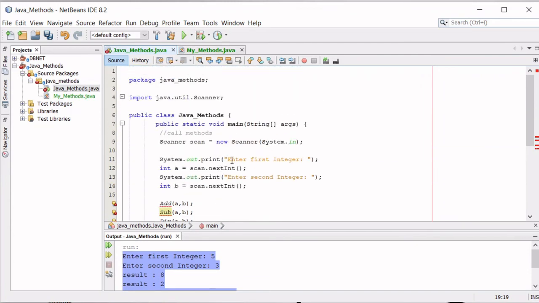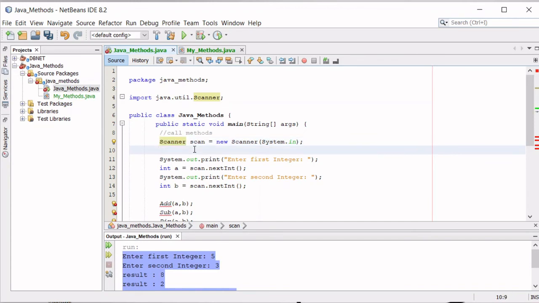So now I'm going to show you how to have access to those methods that are located in a separate class. Okay, now remember when we talked about Scanner? We said Scanner is a class, and in order for you to use, let's say, the method nextInt or nextDouble and so on that are defined in the Scanner class, we needed to instantiate it, create an object out of that class, and get access to its members. So now we're going to do the same thing to the myMethods class.